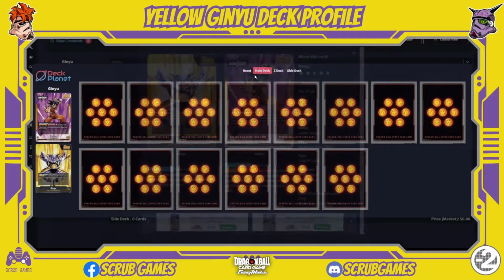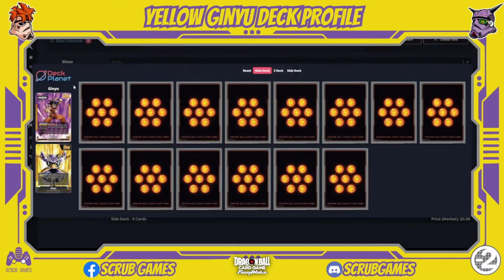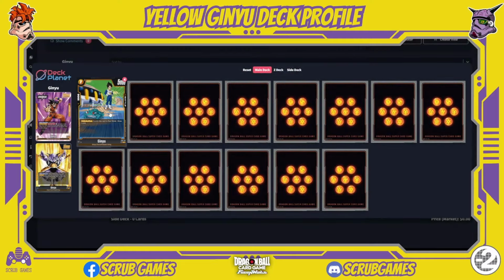So that is the leader. Hopefully that makes sense. And now we'll get into the cards. So first one we'll start off with is the one drop Ginyu.